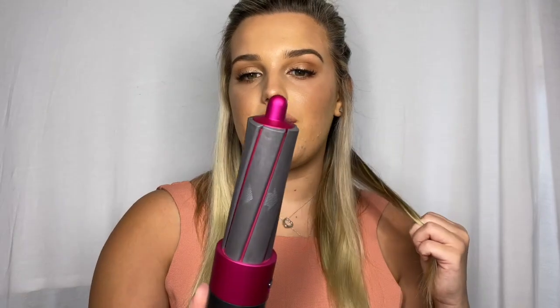So what you're going to do is take just a small section of hair. The only thing negative I would have to say about this aspect of it is that I personally can't use a larger section, like with a curling wand or something that gets hot right off the bat, an iron wand, whatever it may be. I feel like I can use a bigger section with those. Just because my hair is so long and so thick, I have to go in with a smaller section.